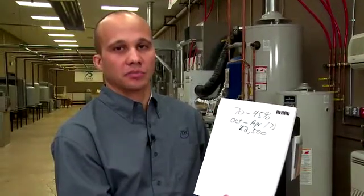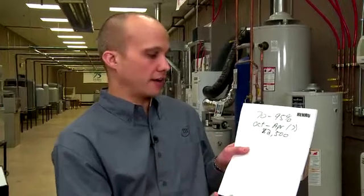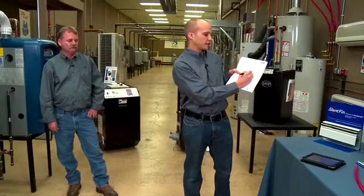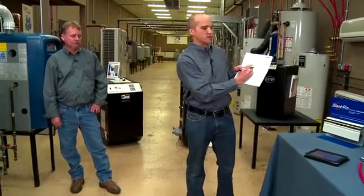Well, not all of that gas is being used for the boiler to heat the building. Some of that's being used for stoves or water heaters or dryers or whatever. So I've got to figure out how much that is and take it back out of there. To do that, look at one of your summer bills — perhaps July — and let's say that our July bill is $50.